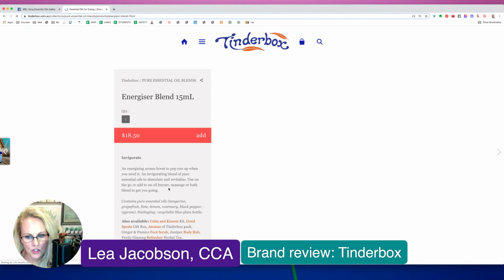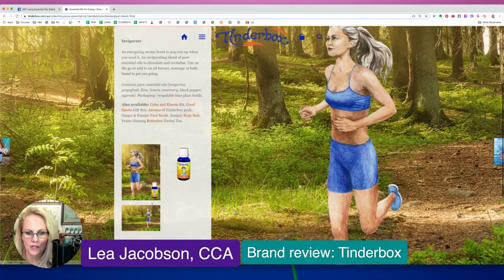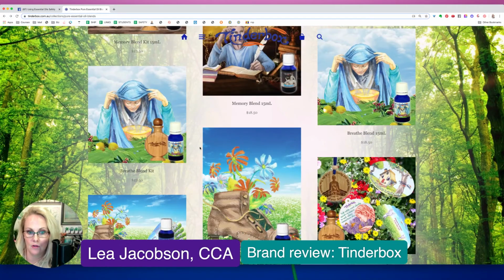So let's take a look at their energy blend. We have tangerine, grapefruit, lime, lemon, rosemary, black pepper, and cypress. Yeah, that could probably work. I should also pay attention to, yeah, so there's no safety here. So you really have to go by the safety of the individual essential oils. Rosemary is for ages 10 and above, things like that. Some of these have low topical maxes, like lime, like lemon. Grapefruit has a topical max of 4%. So if you are using this topically, which I don't recommend, energy blend should be inhaled for effectiveness. But if you use it topically, which again I don't recommend, you aren't going to really know what dilution you should use because you don't know what their recipe is to know how much to dilute it to be safe.